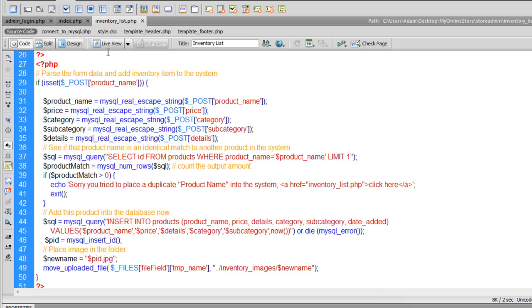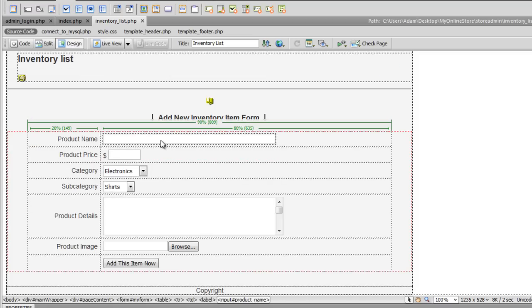But using JavaScript, let's say they fill in the whole form but they forget to put the product price in. They leave that blank. They press submit. With JavaScript it's a little bit easier because it'll just throw up a little JavaScript alert and it won't process the form. That way they can have all the other values stay in place. With PHP it'll take a little more work to get all those values to stay in place if you let the page reload. So using JavaScript is a little easier because the page doesn't reload before it checks.